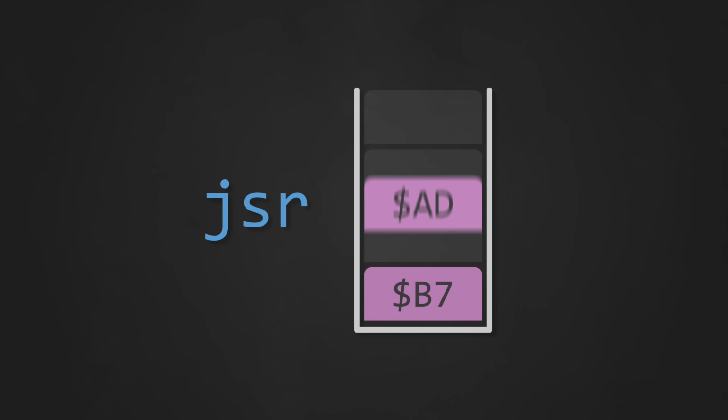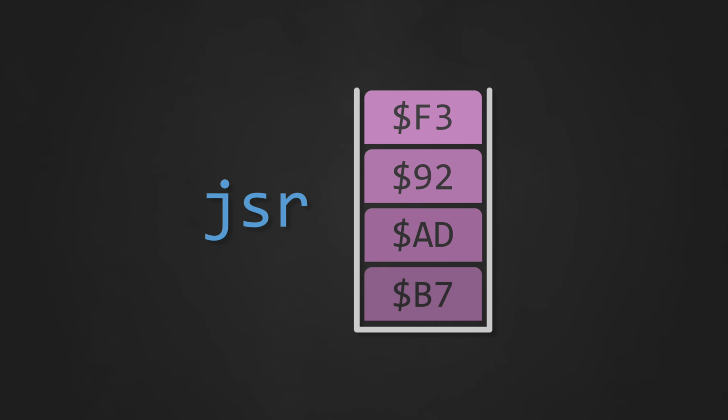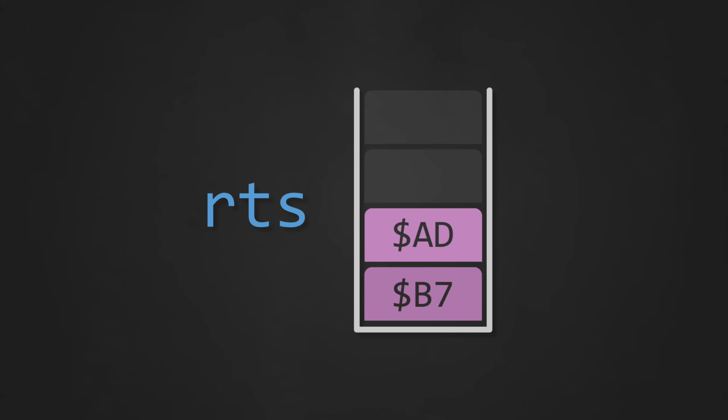Every time a JSR is called, an address is pushed onto the stack, and every time an RTS is called, an address is pulled off the stack. So the structure not only holds a list of addresses, but also the order in which the addresses need to be returned. Just don't go nesting too many routines, otherwise the pointer will wrap around and cause a stack overflow, which is usually not what you're looking for.